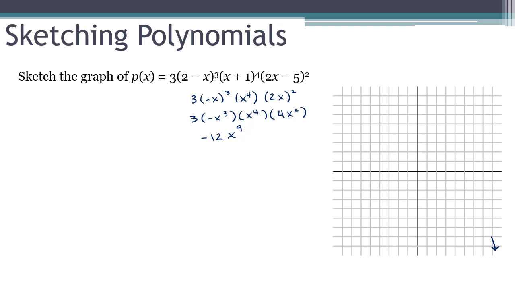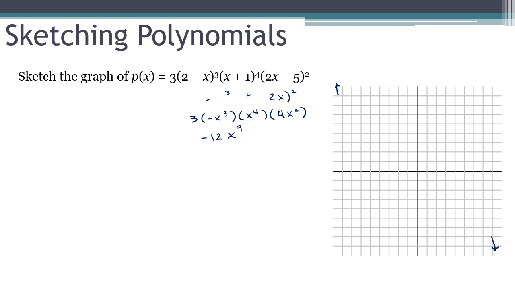Okay, and I work the same argument. Put a really big negative number in there. A really big negative number to the 9th power is a really big negative number. Multiply that by negative 12, and you get a really big positive number. So as the x numbers go way out to the left side of the x-axis, the y numbers are getting really big and positive. So it's increasing to the left. All right, so there's my end behavior.